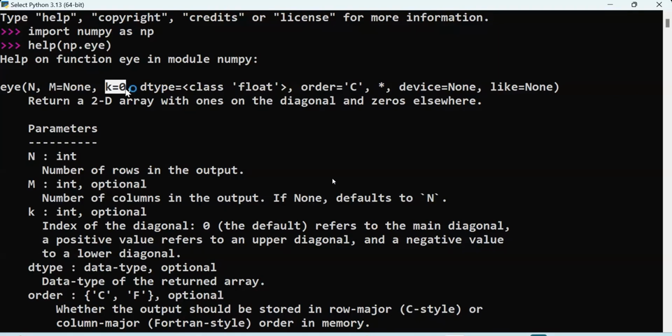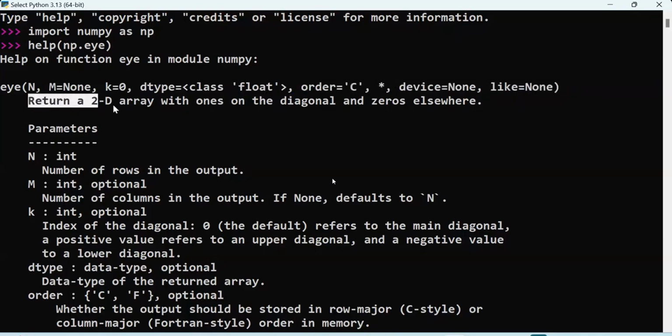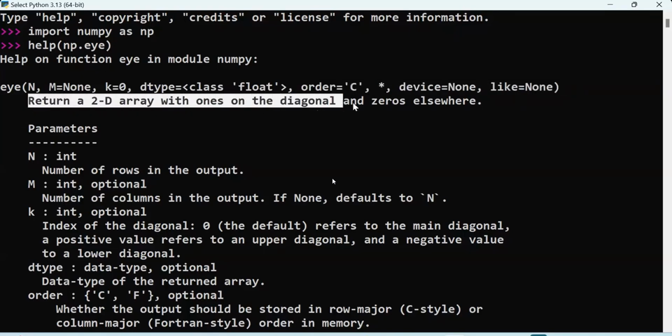And you can remember a lot of things in your brain. After all, there are only a few functions here. Can't you remember them? Easily you can. Come on, dtype is equal to what? Float. And order, divisor, these are all unnecessary parameters, not at all necessary in the coding, rather dependent on your system. The details will be taken automatically. Returns a 2D array with ones on the diagonal and zeros elsewhere. Elsewhere means zeros before the principal diagonal, zeros above the principal diagonal.